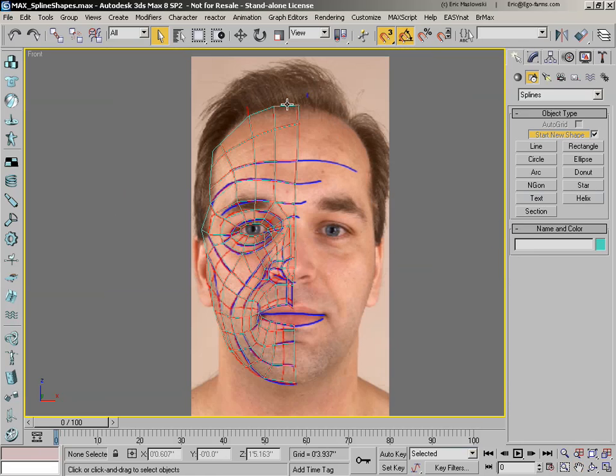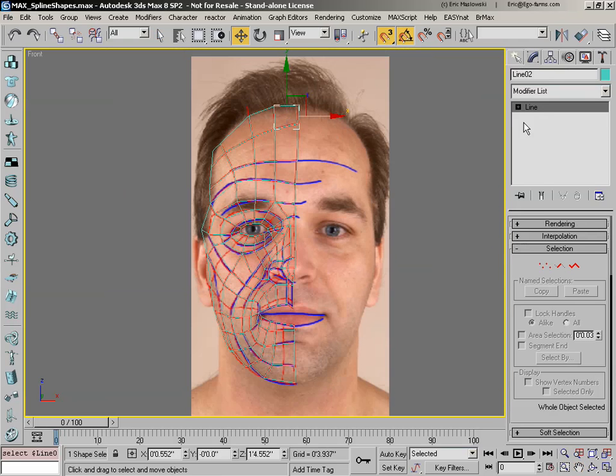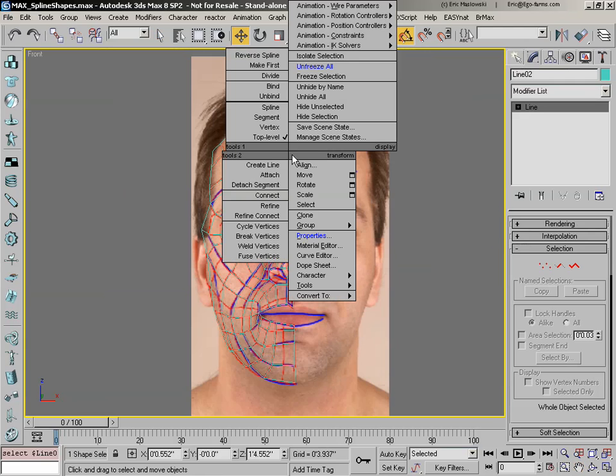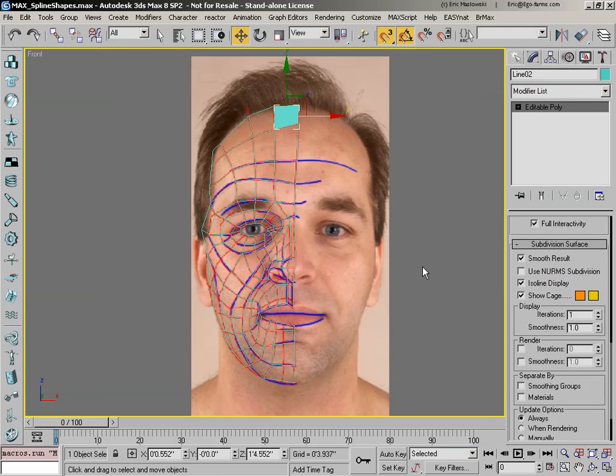Now we're going to select one of our shapes. Going to move over to the modify panel, and you see that it's just called a line. If we right click on the shape, and in the lower right hand quad menu we convert to editable poly. When we click on that, it converts it into a surface. So what we have here is basically just a single polygon.